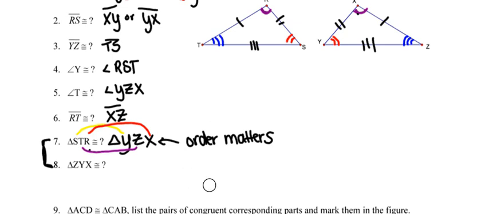And then the last one, that last triangle, if they name the first one Z, Y, X, then when I go to name the second one, T matches up or pairs up with Z, S matches or pairs up or corresponds with Y, and lastly, X corresponds or matches up with R. So again, anytime you name those congruent triangles, the order matters. Make sure you get those corresponding parts matching up.